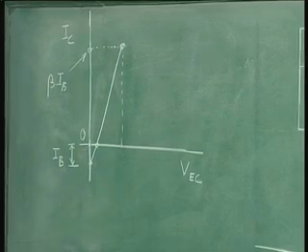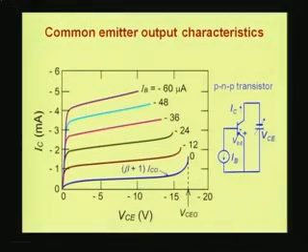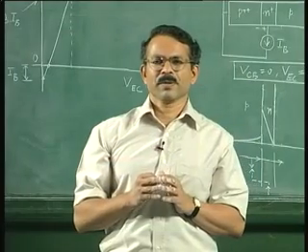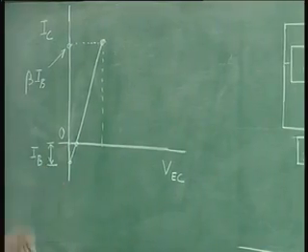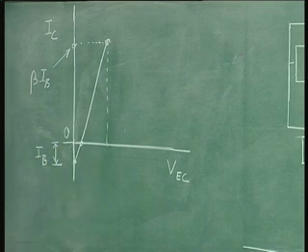Let us look at the current voltage characteristics on the slide. You see that this current appears to start from origin. Now we understand from detailed analysis that actually current is not 0, IC is not 0 when VC is 0. There is a small current, but because that current is very small, you really do not see that small amount of current. So therefore these characteristics are shown to start from origin.